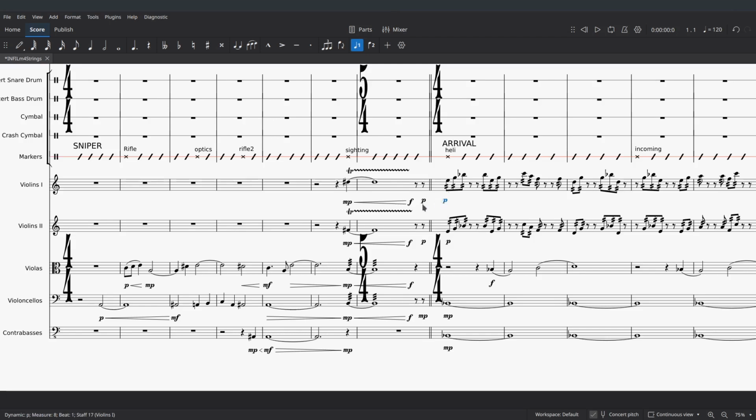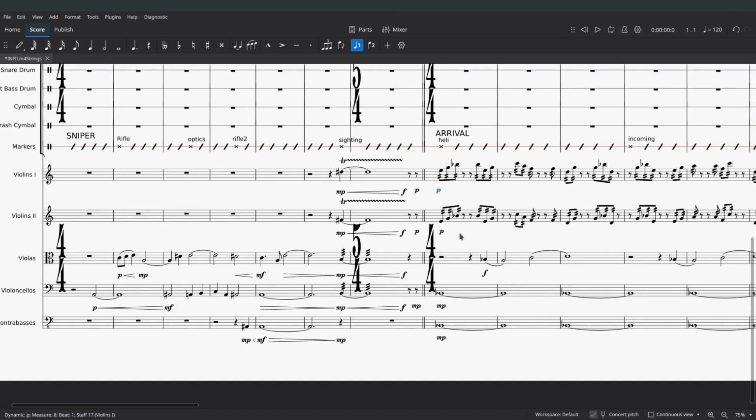So as a practice, when I have very stark dynamic changes, I will place the dynamic ahead of the dynamic again in a rest space if it's available. And if not, sometimes I'll cut a note short just to create some of that space. It's just a little hack that you can use to get some clean renders.